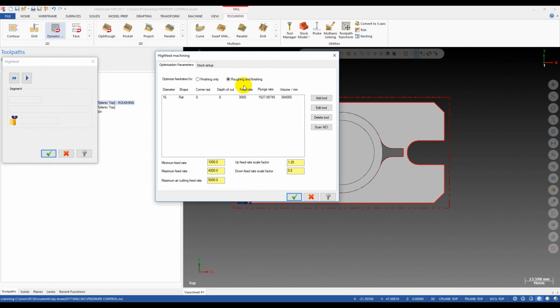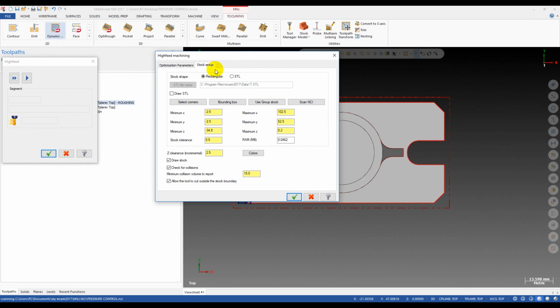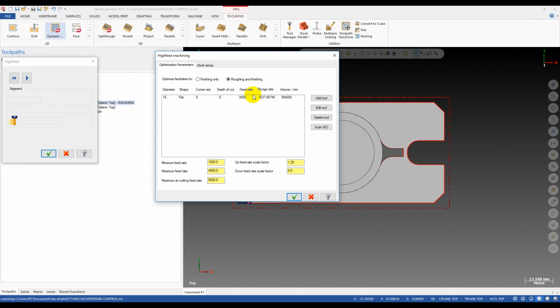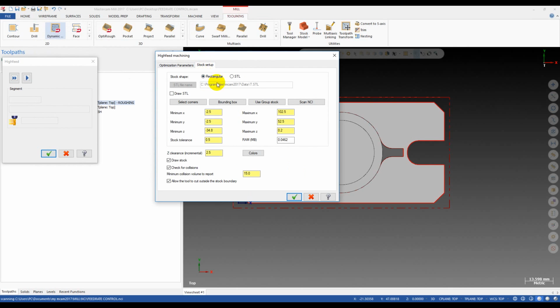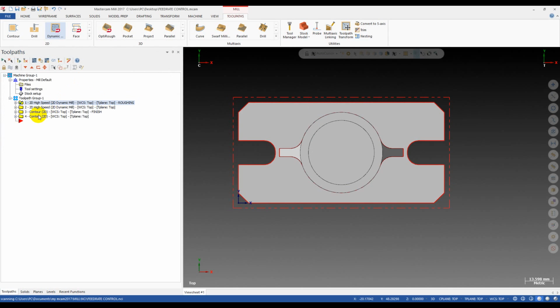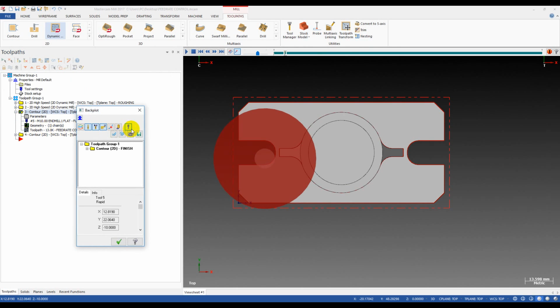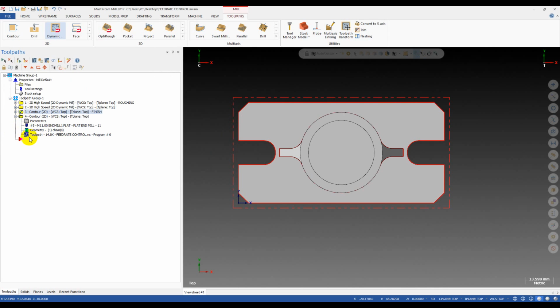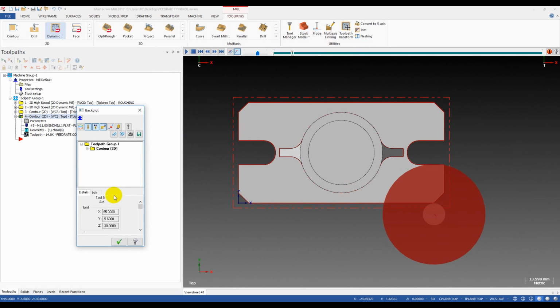So if you want to apply it to a roughing operation, you need to define the stock. Just keep in mind that if you want to apply this function on a roughing operation, you need to define the stock, and it's not needed if you apply it on a finished operation. For example, I want to test it on a finished operation first, for example, the last operation here.